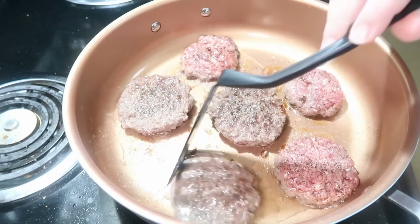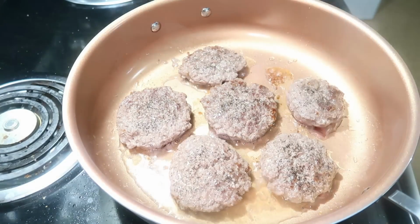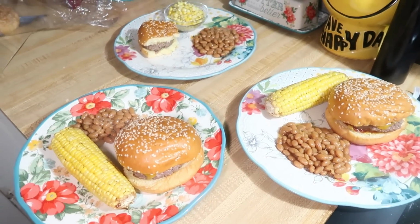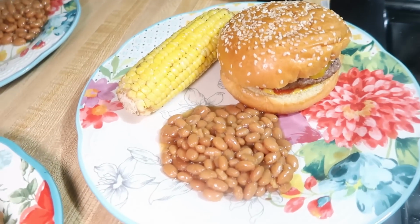You can use a thermometer and check the internal temperature. But that was it. And we just had cheeseburgers this night. No bacon, nothing special, just cheeseburgers. I even forgot to get tomato. So very simple. A can of Bush's baked beans and then our corn on the side.